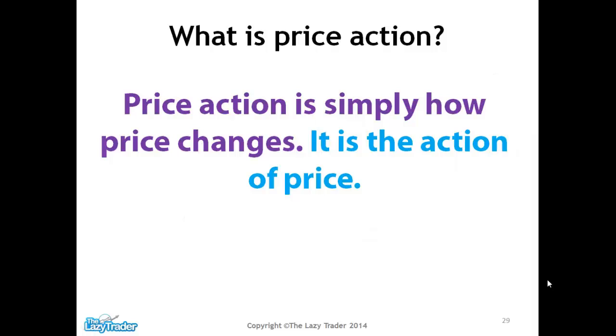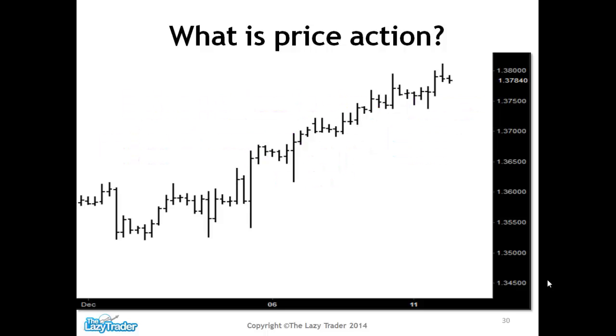So price action is simply how price changes. It's the price of the market over time, and the charts which we look to and make our financial decisions from, whether the market's going to go up or go down, is based on where the market has been before and of course probabilities. So looking at this one, we've got an upward trend where the market has increased in price over a period of time in December, as you can see here. And this could be any asset class. Price action is very universal. It can tell the same story.